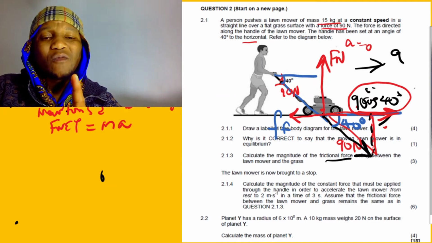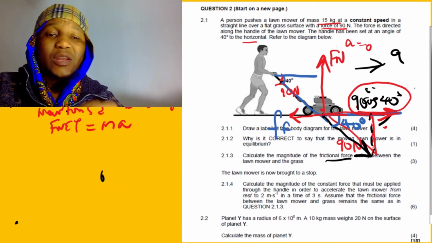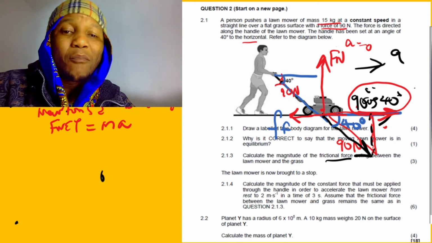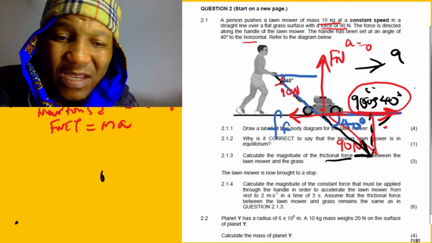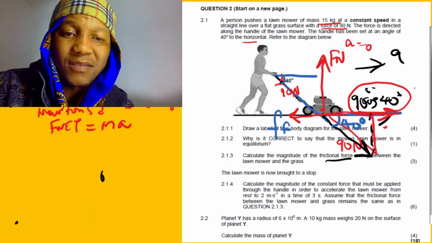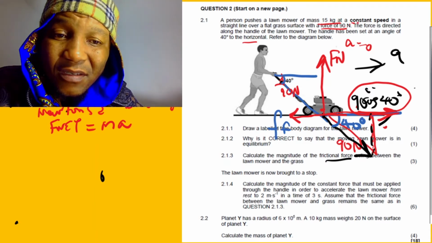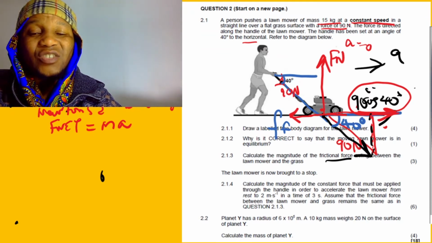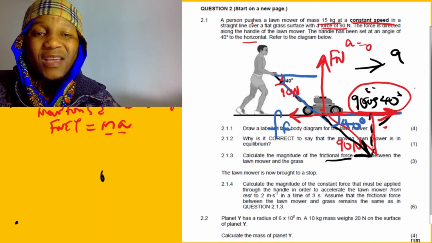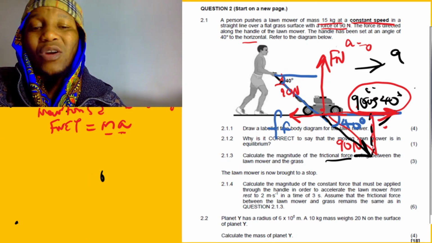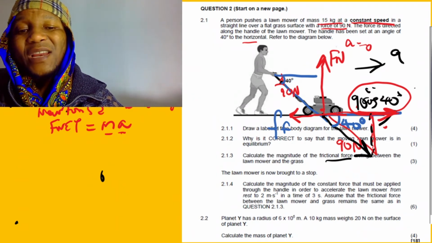But remember, this object moves with a constant speed. Remember, you push the dimension, they say it's going to move with a constant speed. For the first part, they say it's going to move with a constant speed. So for that case, acceleration is going to be equal to 0. So mass times 0 equals 0, because mass we have equal to 15, but times 0 acceleration equals 0. So all this stuff in the next step is going to be okay.